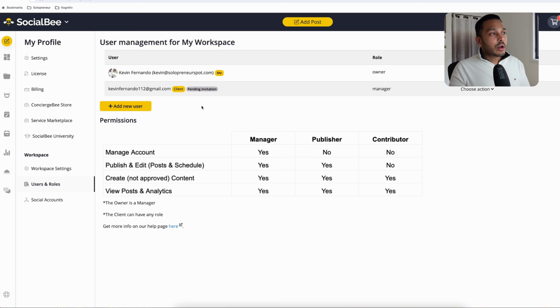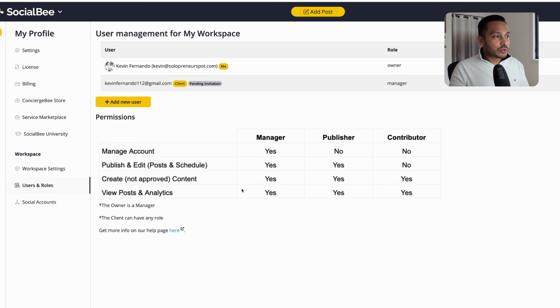Now, the other way to use Workspaces is if you have a team, or maybe you have a personal assistant or something who helps you with your social media, well, then you can actually add users and you can give them different permissions. So you can see here, managers can do this, publishers can do this, and you can even have it such that nothing can go out without your approval. So this is a really important feature if you want to keep close control of everything, but at the same time, you don't want to have to do everything yourself and you want to get some assistance with creating all this stuff.